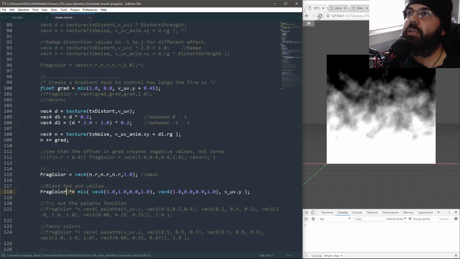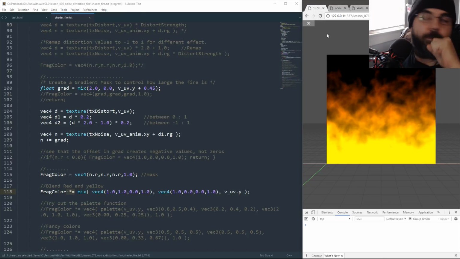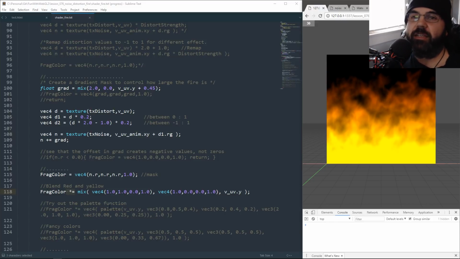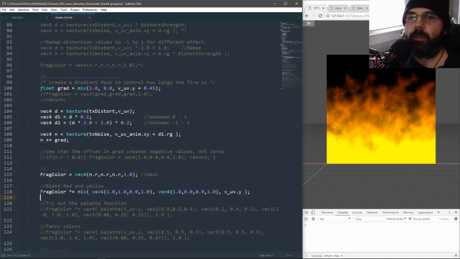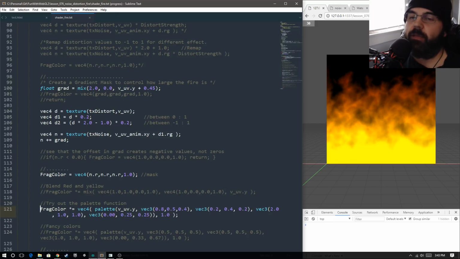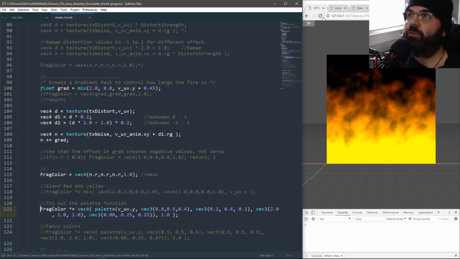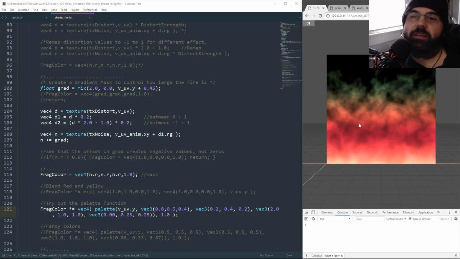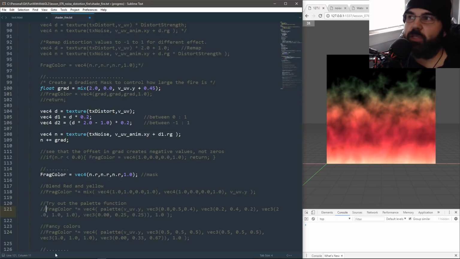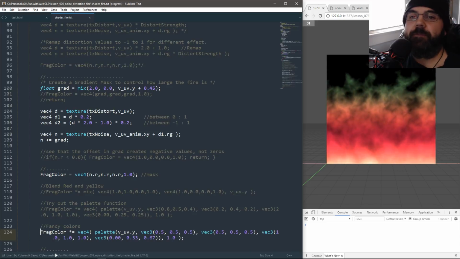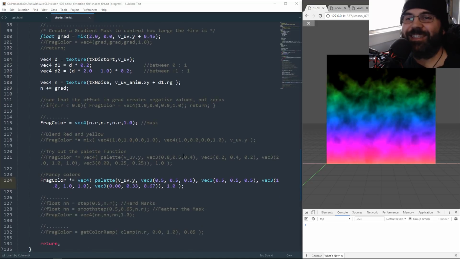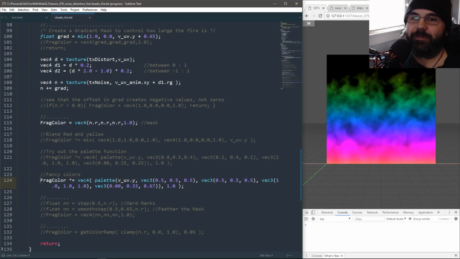So if I click Save, refresh, now we got some really good looking flames. You know, this is more realistic looking flames. This is on fire, and it doesn't take much. If you want, you can play with it. We can use that palette function from that dude. Click refresh. And now you got these weird gradient colors, the multiple colors coming in. You don't have to just mix one color. You can mix two colors. And here's another one, you can have rainbow flames, like, whatever. Whatever floats your boat.